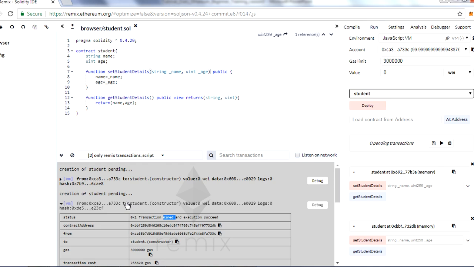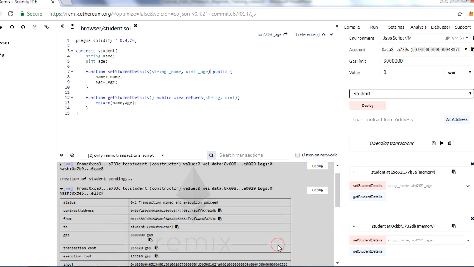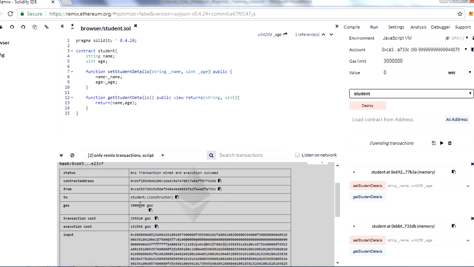And as you can see down here, you have to spend gas whenever you deploy something on a blockchain. So there is a cost associated with each transaction. This is not free of cost. So this is how you can deploy to your inbuilt blockchain through Remix.